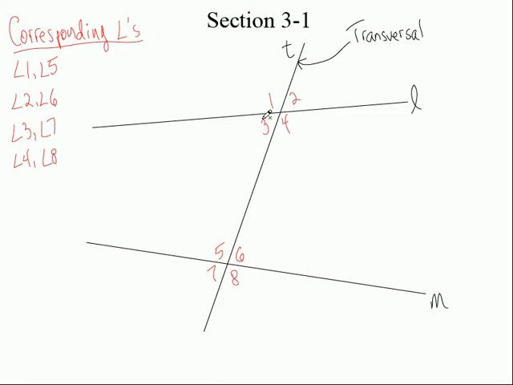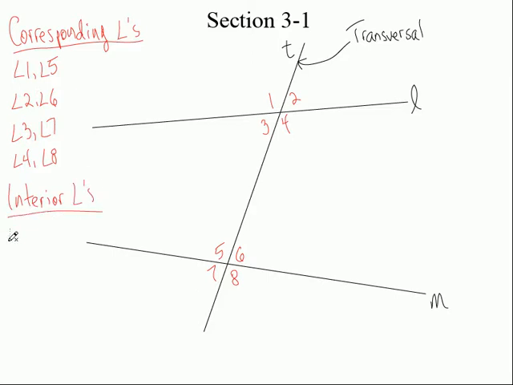Let's introduce another word. Look at 3, 4, 5, and 6. They're all in between these two lines, aren't they? See, I got my two lines like this, and then 3, 4, 5, and 6 are all in between. So what kind of angles do you think we'll call those? How about a little fancier word with the word in it? In what? If it's inside, it's in the interior. Good. Interior angles. Very good. All right, so let's list all the interior angles.